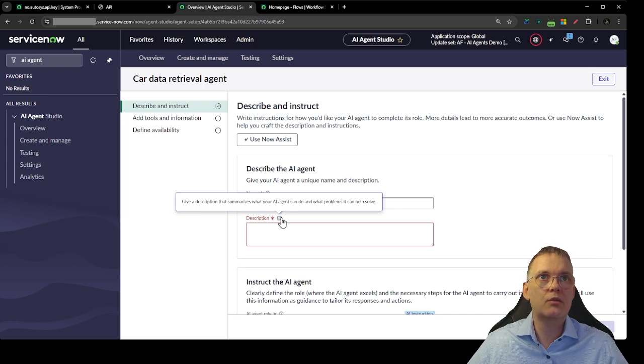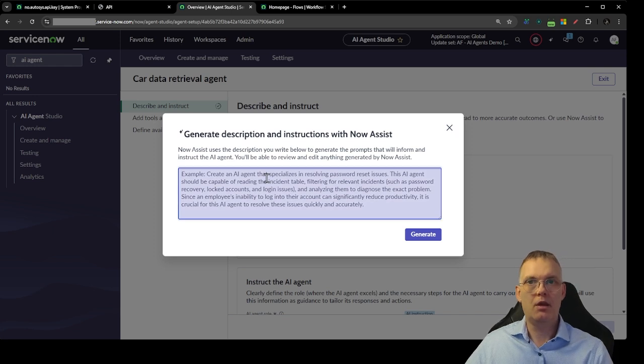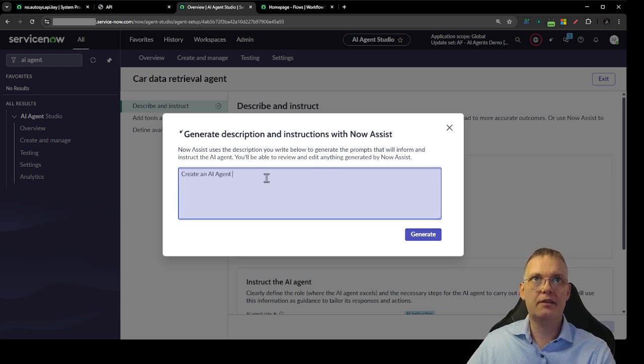This one needs a description of what your AI agent can do, and I'm going to use Now Assist for this. Okay. Create an AI agent that gets a car registration number as input and looks up the car details from an external API.